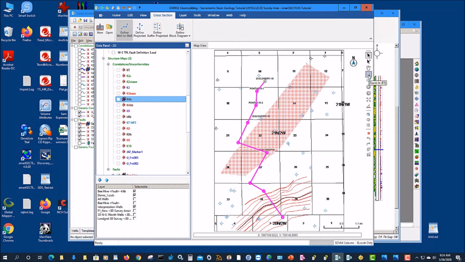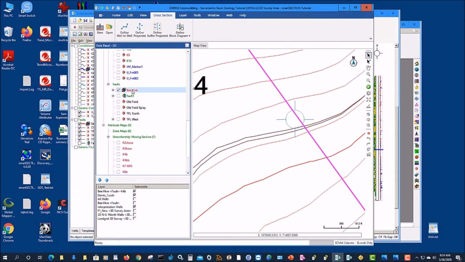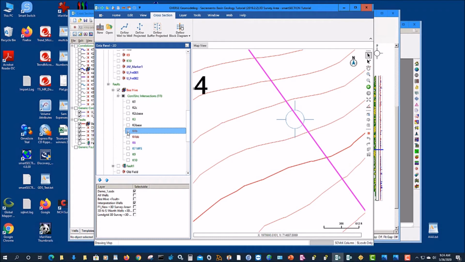Okay, and let me zoom into this Beehive Fault down here. And you'll notice a fault polygon, and in fact recall that if you have a little plus sign next to a fault in here, that means that the software is recognizing one or more correlation or unconformity intersections, and it's got 11 of them in here. Got a bunch of picks, and I'm actually showing you the K4, let me turn it off, there it is. I'm actually showing you that K4B fault polygon. Alright, so in a similar manner I could push this up to IsoMap and use it in an IsoMap layer if I wanted. Okay, so there's an option for you in terms of sourcing your faults.